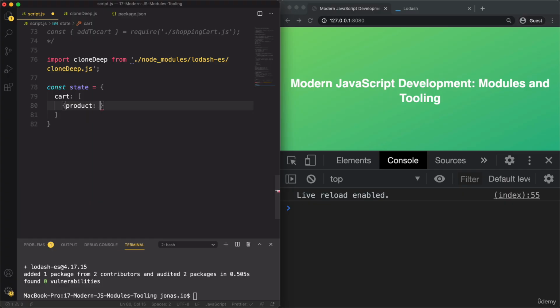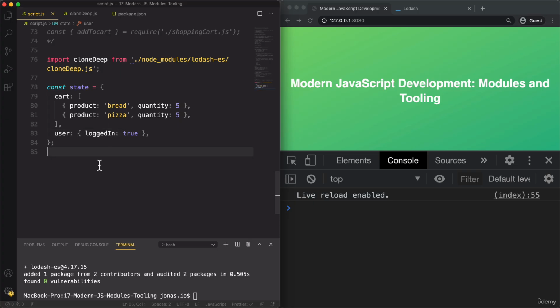So product, bread, and then quantity, let's say 5, and then pizza, let's say 5 again. And then we have a user which also has some object, let's say logged in true.